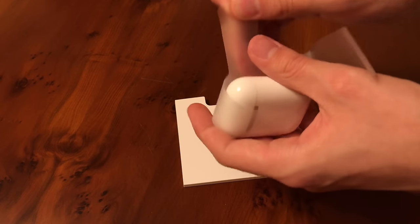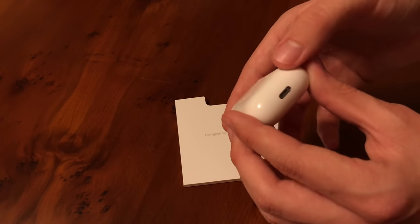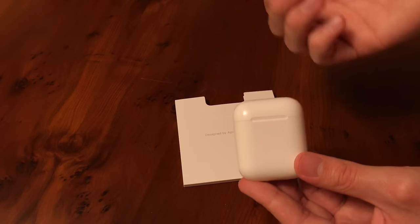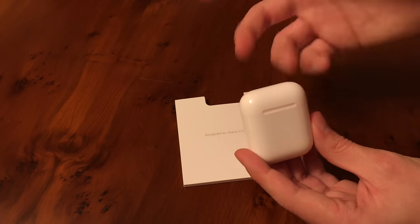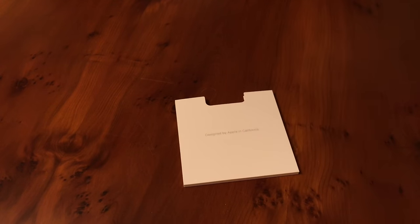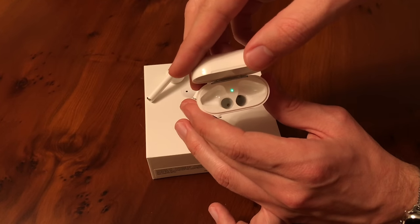There you go — we have our nice glossy box. Looks like dental floss. Hinge on the back, and that's the pairing button for non-Apple devices. On the bottom we have a lightning port for charging. This case acts as an external charger — the AirPods themselves have about a five-hour battery life, whereas the case has an additional 24 hours. So if you're on the go, you can just put them back in the case and give them a boost. These have the Apple W1 chip in them. We open them up and there they are — a little flashing light, which I'm guessing means they're searching for a phone.